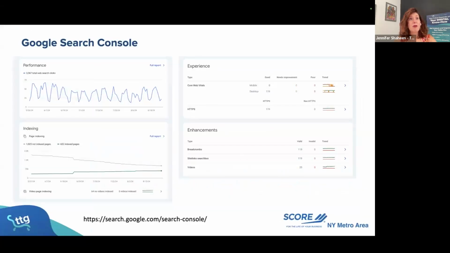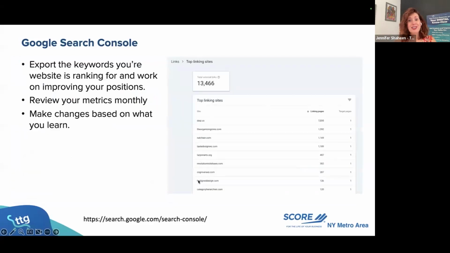And as you guys can see, I could probably have done a whole class on just this tool. So just a reminder that you can export your keywords. And then the other thing that I didn't show on the screen is another part of SEO, which is how many people link into your website. So inside of this tool, there's a section called links, and you can actually click on that and it will show you all the websites that link to you. So you'll be able to see how much you're getting from other businesses into your business.